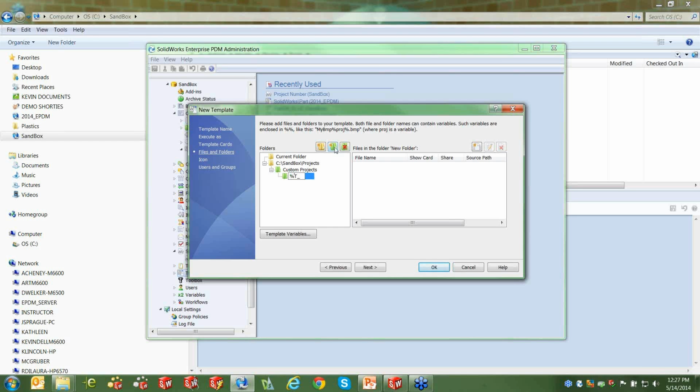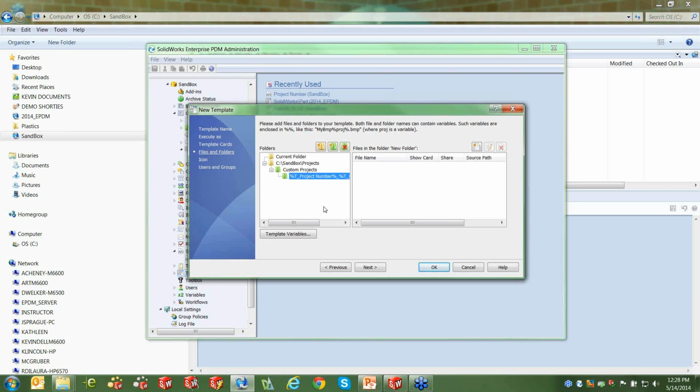So it's T underscore project number, and then encapsulate it in another %. If I also want to have the customer name in there, I might just put in an underscore, then T underscore customer name, and then another % on the other end. So that's going to automatically name and number my folder.